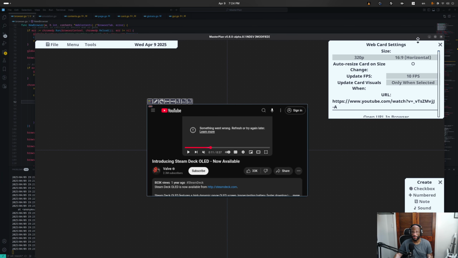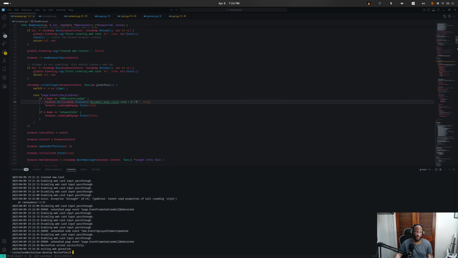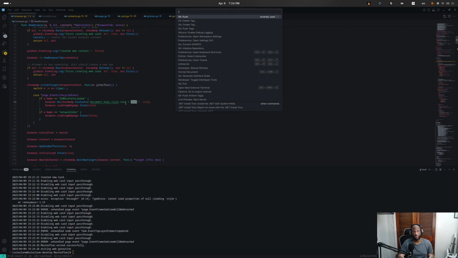But I mean, the fact that this works at all is kind of crazy. So I think a default zoom of 75% is probably fine. And then we can maybe offer like 50%, 100%, 125%, something like that. Or maybe just go up. Yeah, something like that. I guess it would be good to set that as a global setting in your settings. So we'll add that.